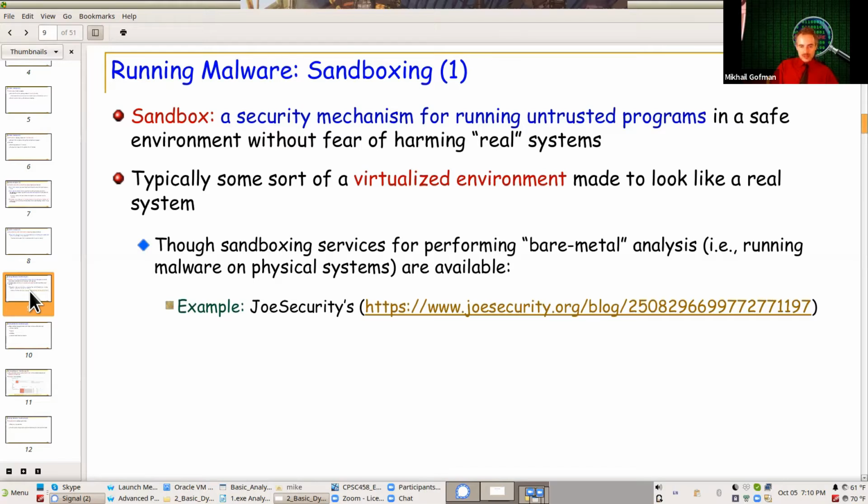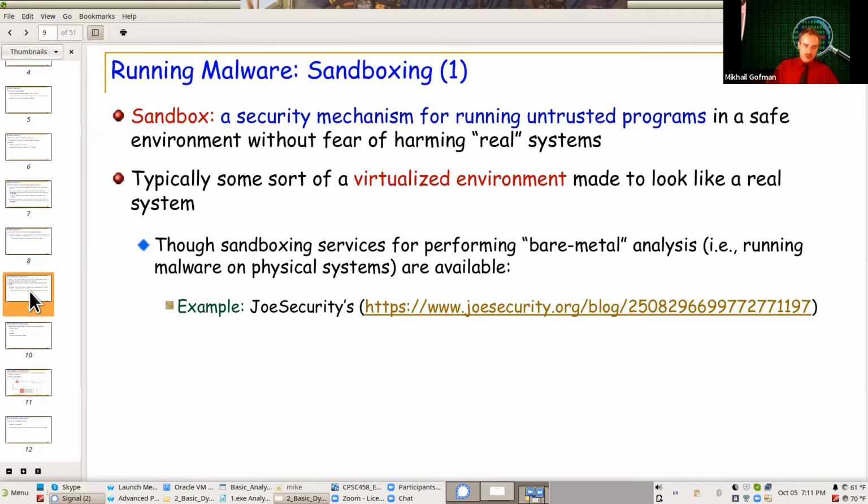We also talked about sandboxing. Sandboxing provides us a safe environment in which we can study malware. There are many sandboxing solutions out there, and they come in all shapes and sizes. They can provide different kinds of tools which monitor how the malware runs inside the sandbox, monitor its activities, and tell me what the malware is actually doing.